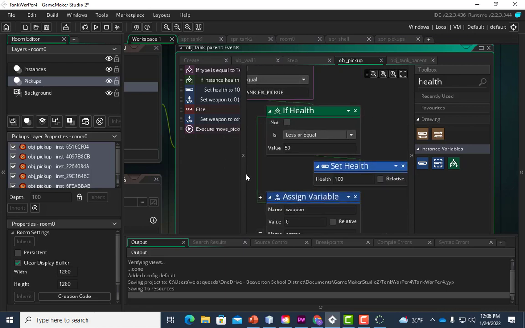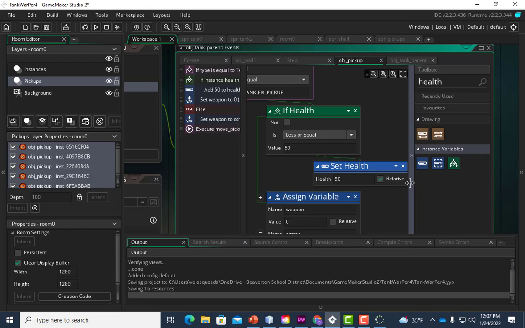See that? And I'm going to say set health to 50, but I'm going to say relative. We know that for everything 50 or less than, we can add 50 to it, and that would give us enough room underneath 100. If it happens to be 50, they'll get 100, but if it happens to be 40, they get 90. If it happens to be 10, they get 60. If it happens to be 0, well, they'll be dead. So this wouldn't happen.